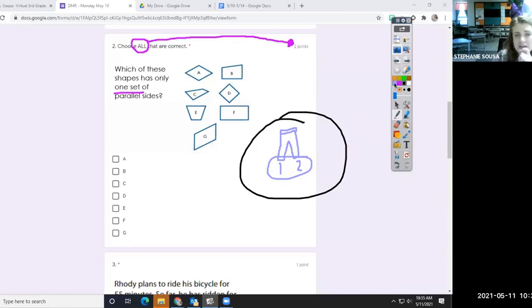So which of these has only 1 set of parallel lines? That would be object E. The top and the bottom are the set on this one object. That would also be answer B, the left and the right are 2 objects, 2 things on one whole object. So B, E are your answers.